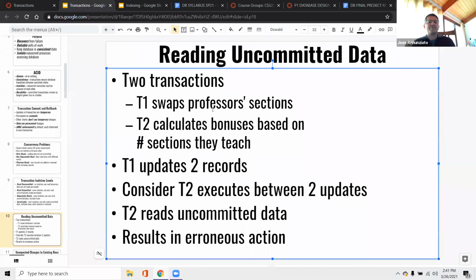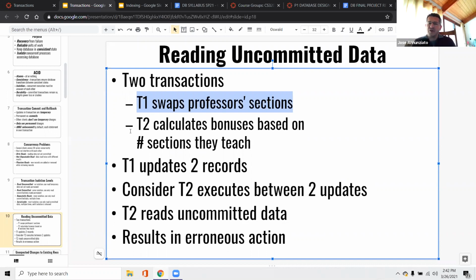Okay. So here comes transaction one, and it's looking at different professors, and transaction one wants to swap professor one with professor two, right? So kind of like I'm going to copy professor one in a temporary variable. I copy professor two in the original professor one, and I then change professor one into professor two, right? So I'm going to swap them. Okay. So that's what transaction one is trying to do. And it needs to take several steps to do that. Yes. It needs to read the database, it needs to update the database, it needs to do logic.